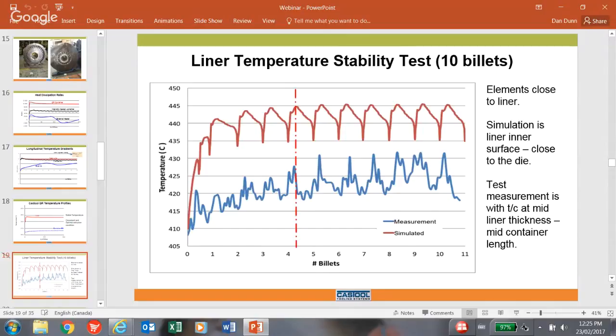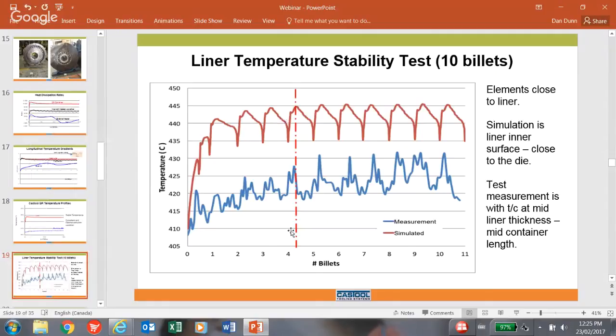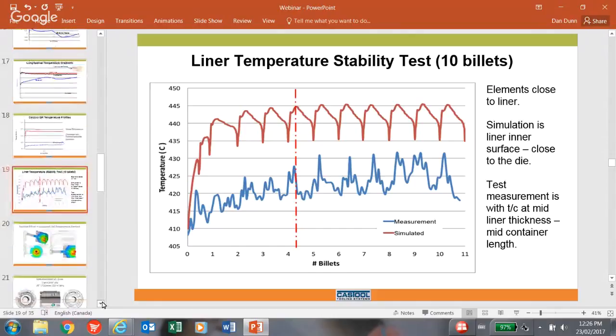An interesting thing to note on startup, when you have the bore of the container looking similar to that of the flat process, what we find is that the actual startup of the container, what ends up happening, this dotted line represents 4 billets. You can see how quickly the blue line, that after 4 billets, the container becomes extremely stable. We see that if a container has been shut down for several days, that preheat time of the container during extrusion in order to get the bore stable causes, at times, increased scrap.